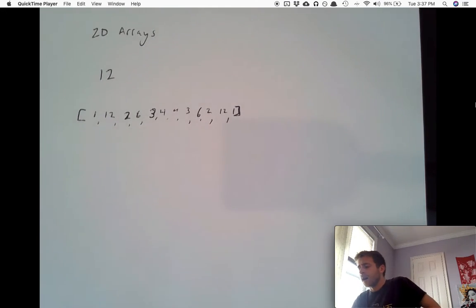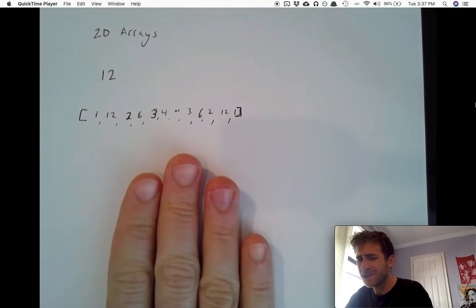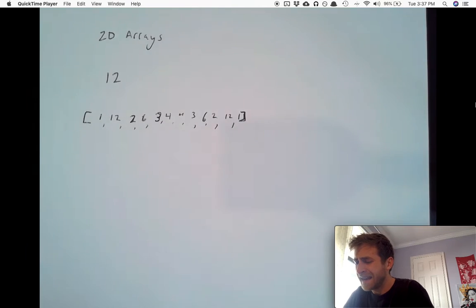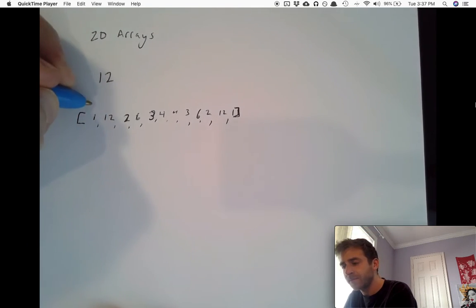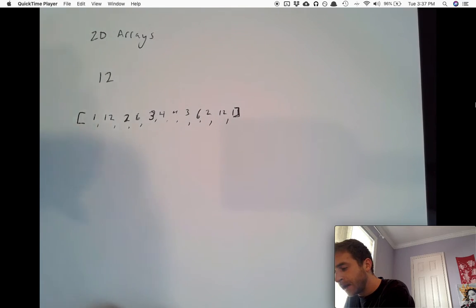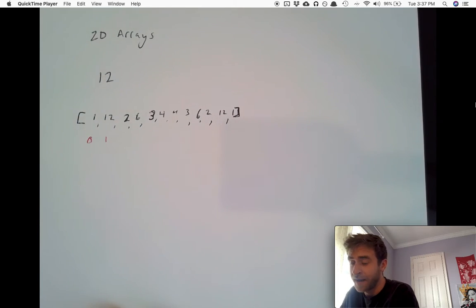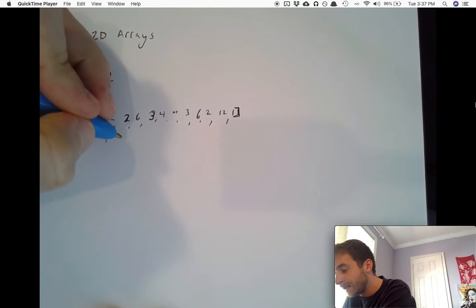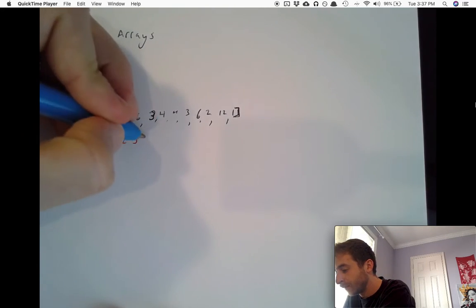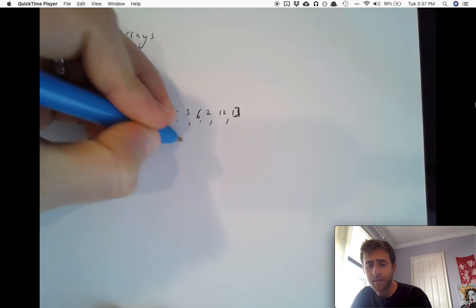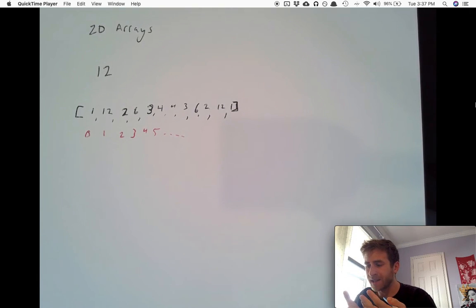But the bigger issue that I have here than that is the fact that this is just one long list. And I guess you just need to know that index 0 and index 1 is a pair of factors that go together. And then you need to know that index 2 and 3 is a pair of factors that go together. And similarly with 4 and 5, etc. But there's no real organizational way to show this, right?